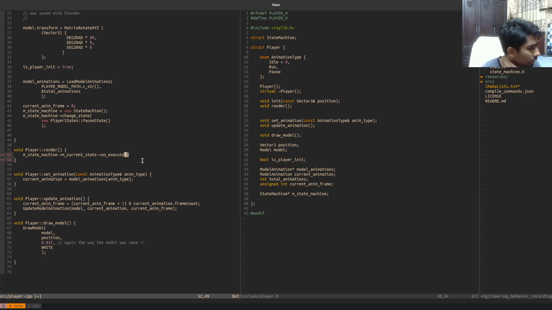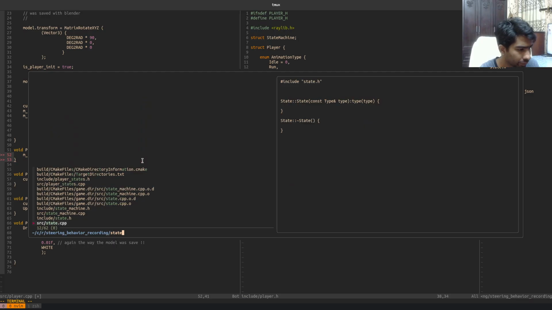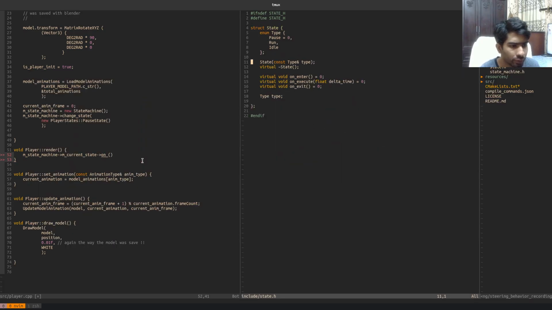Wait, there's a thing on render, so it should be on render. I have not written on render. Wait. Let's just create what we call, let's just call it render.